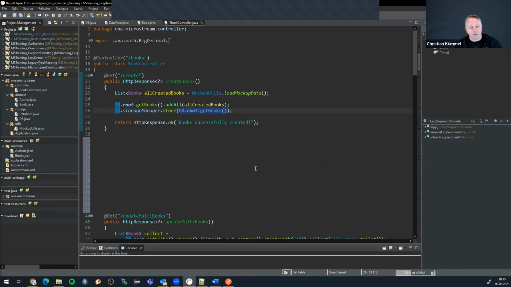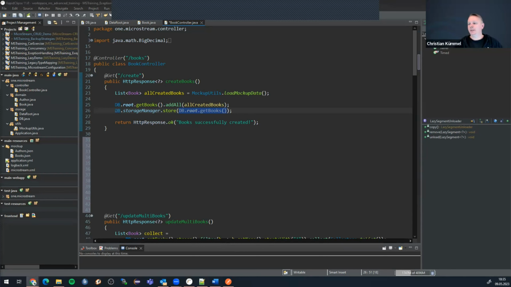But some of you ask, is it possible to have a store mechanism that also stores all the sub-entities of a collection? So what about storing the collection itself and all the books in it, and also all the authors within the books? This is also possible, but then you have to use the eager storer. And that's the difference between lazy and eager.